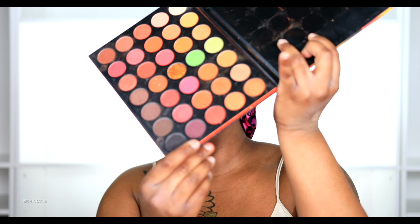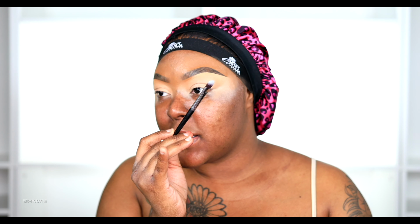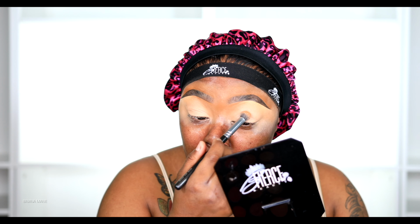So we're gonna go in our 3500 palette, and I want to take this color right here. That's the darkest color that's on my hand, and we're gonna take that. I feel like this look, the transition along with the base of the color that I'm gonna lay down, it's gonna pop. I wanna try my best to do the line work for the butterfly, and then that's it. First brush I'm gonna take is my Morphe 224 brush. It's just a flat brush.